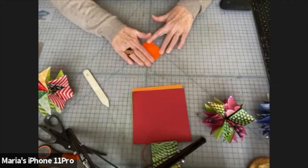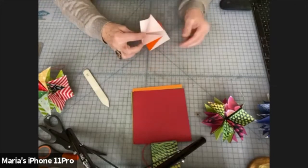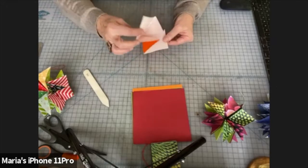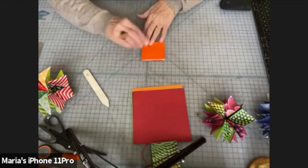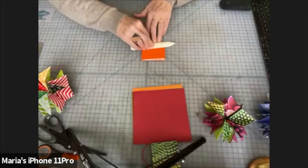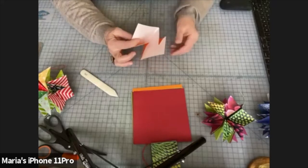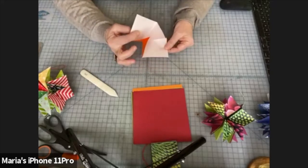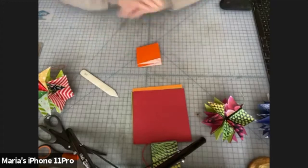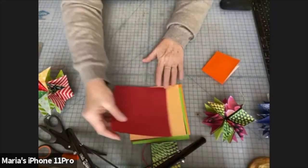And that's it. You'll have your first square folded. Just go with your finger, with your bone folder, because origami is all about crisp folds. So, that's it. We have our first square folded. So now we have to do 4 more.